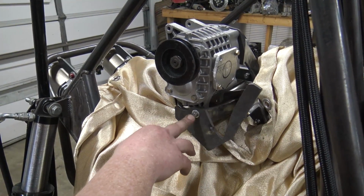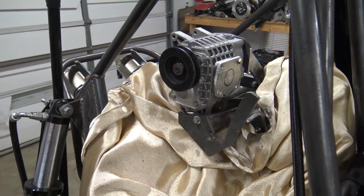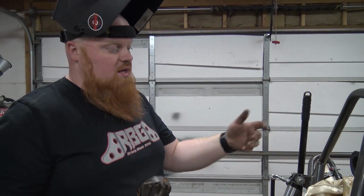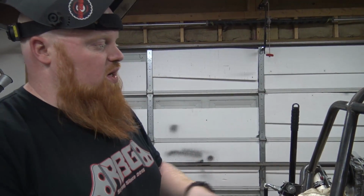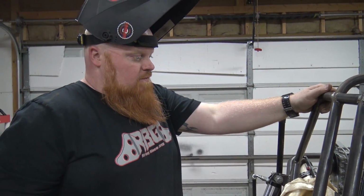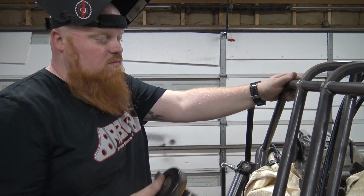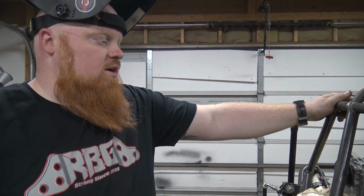Then this is a bolt also sharing the front mount for the supercharger. Oops, sorry. And there's all kinds of bolts. We want it to be strong because there's not a ton of force on it, but there is. And we want to be able to tension it so we get a good amount of wrap around all of our belts. So now I can pull this off, fully weld it, weld this to it, and then everything's done other than Chris is going to come back.